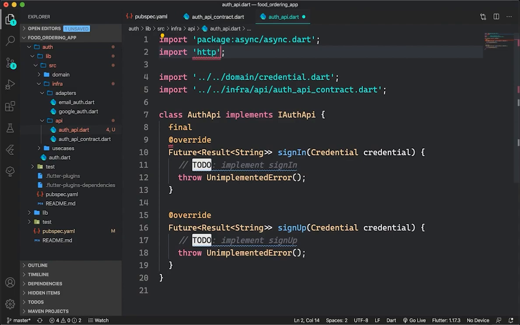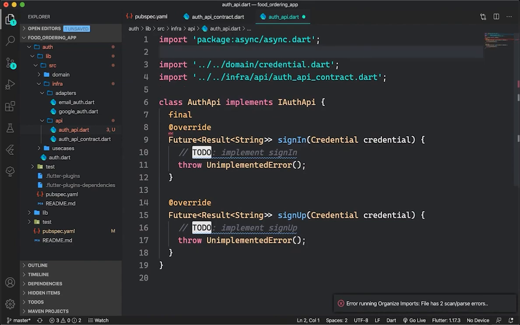Well, it seems as if the package is not installed, so let me save the pubspec YAML file again and install it.